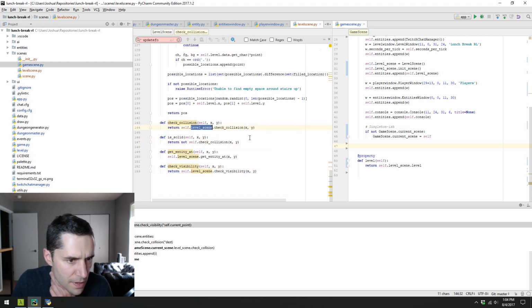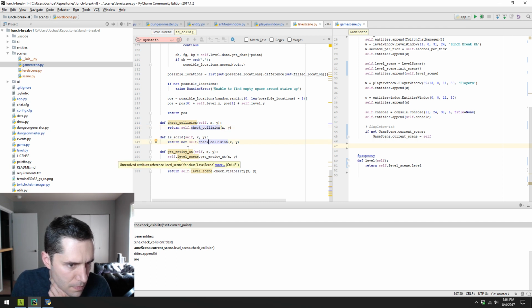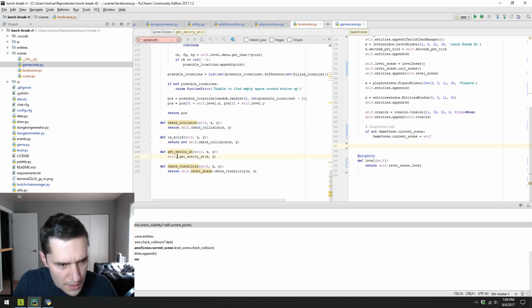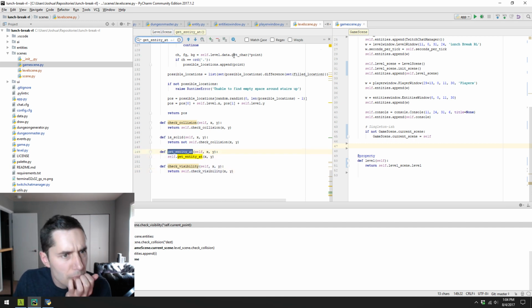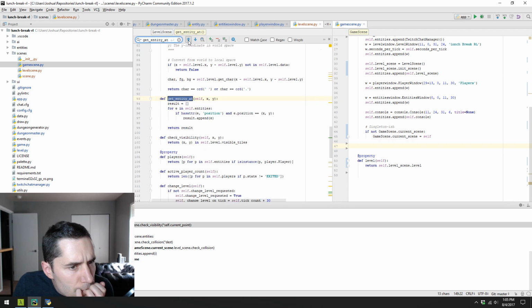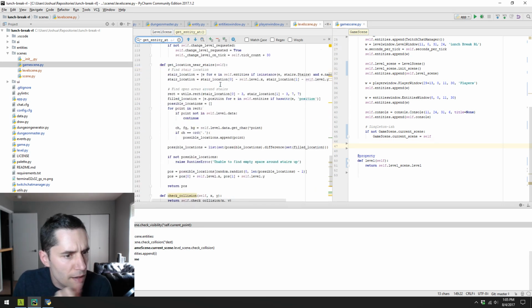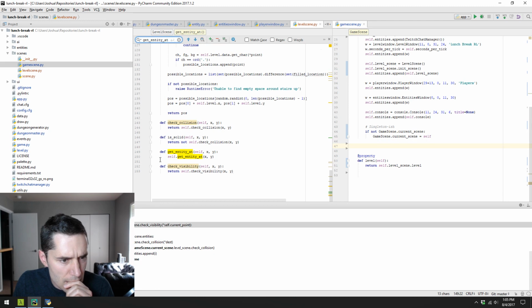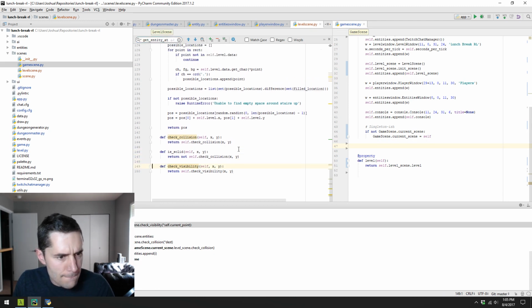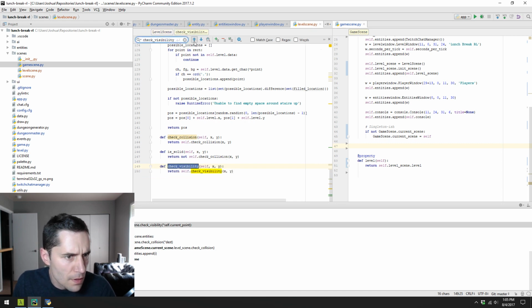So self check collision. Get entity, check visibility. I think I already had, is this already defined, I think? Yeah, it is. What about check viz? Is this already defined?